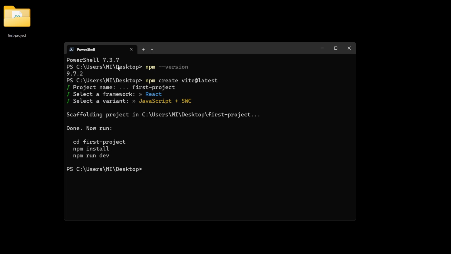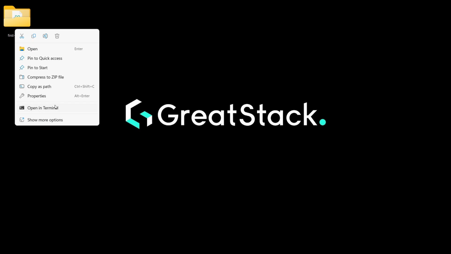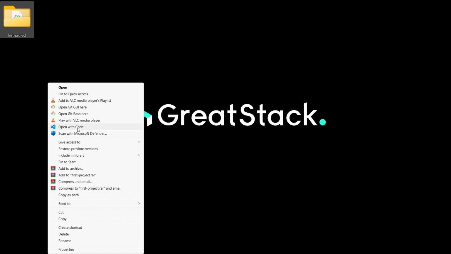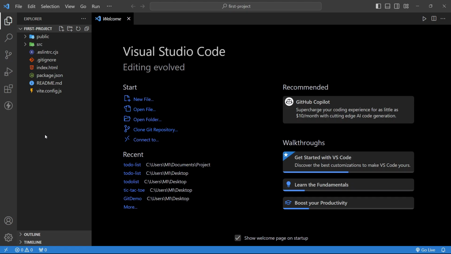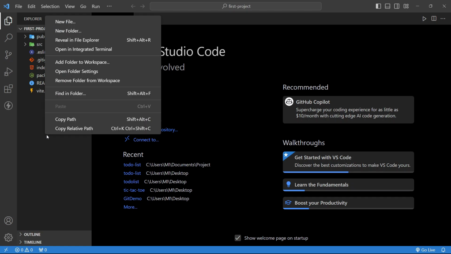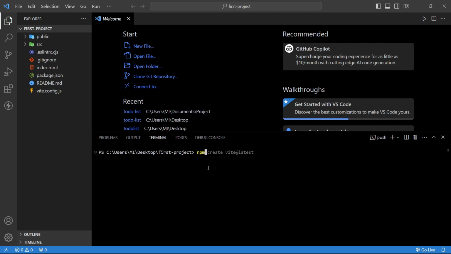Now close this terminal and open this project folder with the VS Code editor. So, open with Code. Now here we will open the integrated terminal and here we will type npm install.